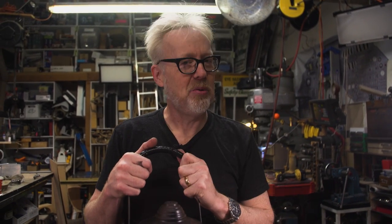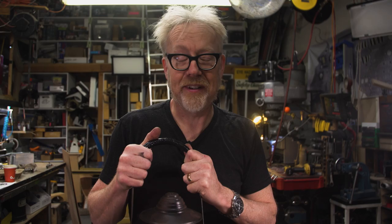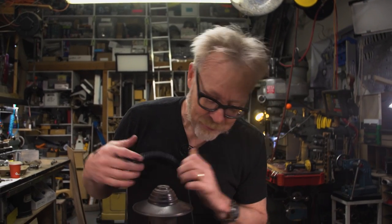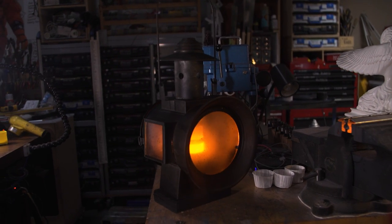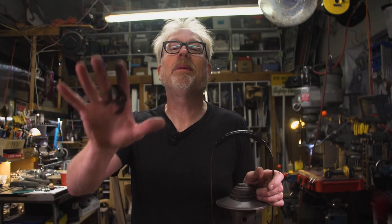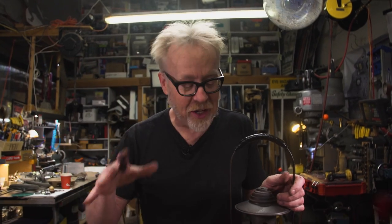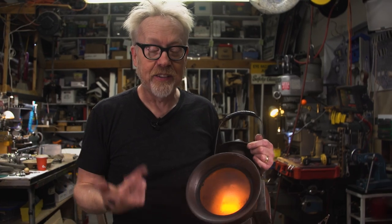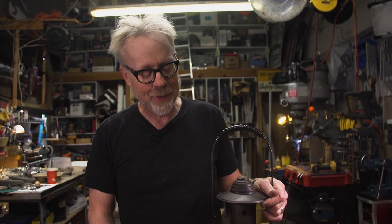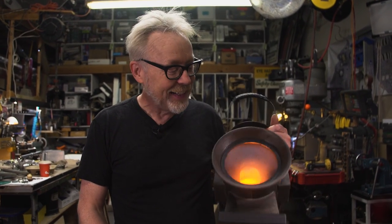A little bit of extra spray paint to tie this thing together, and there you have it — the old-style train lantern in less than an hour. This is literally a first in one-day build canon. We'll include a full list of all the things you need to put this together. One last coda — you're probably wondering, as I did, how long this will run on two AA batteries. After all, it was a light bulb you plugged into a socket. I will admit I made one of these last week, and my wife and I liked the look of it so much.